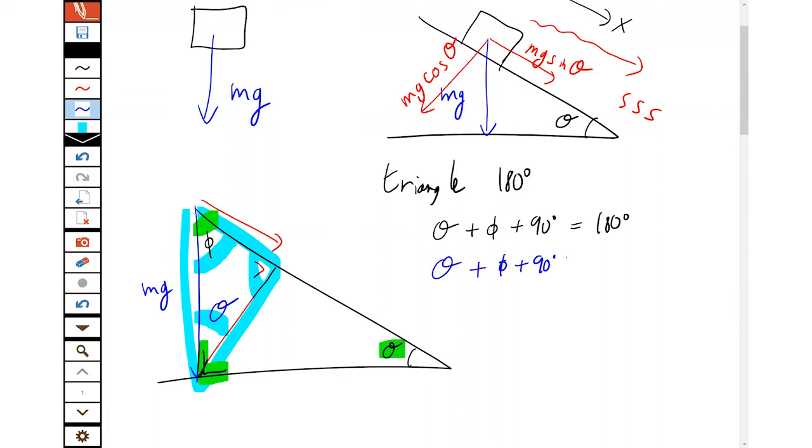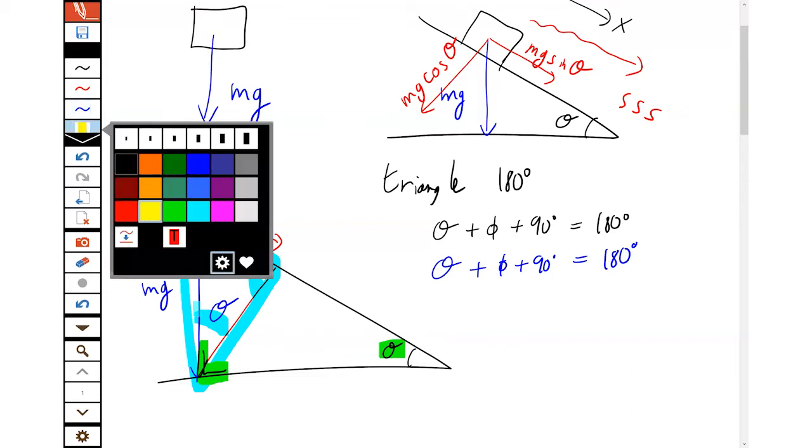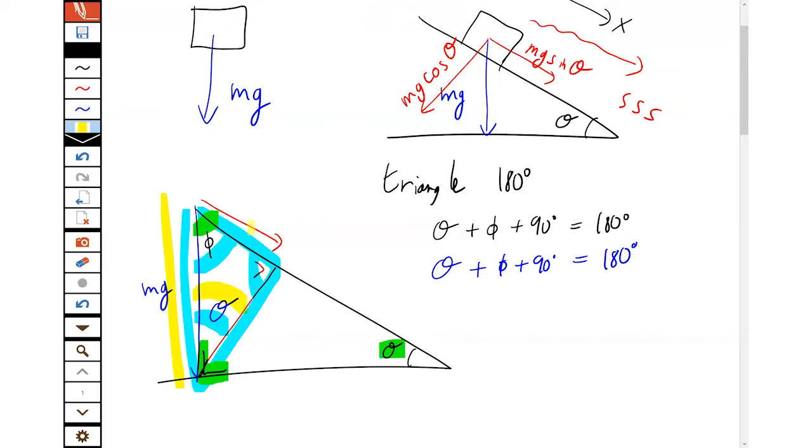Again, you'll never be asked to derive something like that, but when I say a little shortcut, some people always want to see where it comes from. So that's that. And now once we know we have the hypotenuse and the angle, then the opposite side is just the hypotenuse times the sine of the angle. And that can be used to find the component of the force along the slope. And you'll find that's very useful when doing problems.